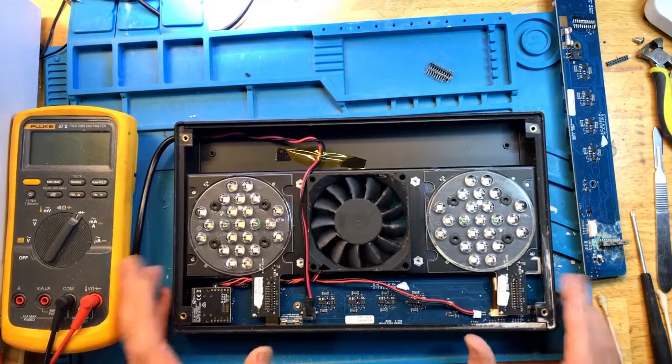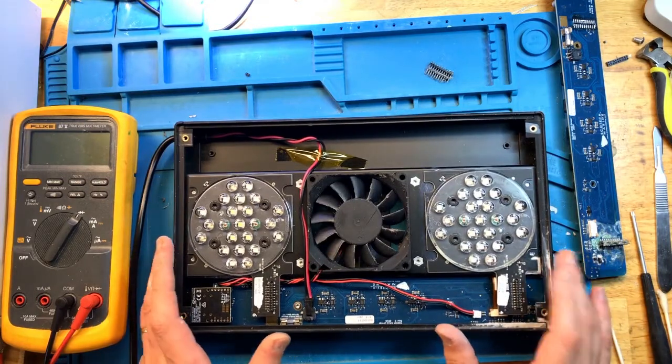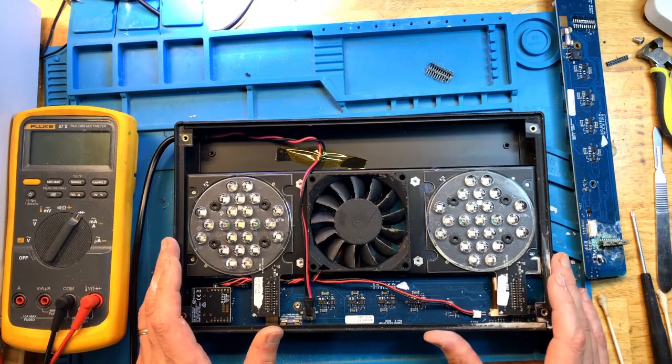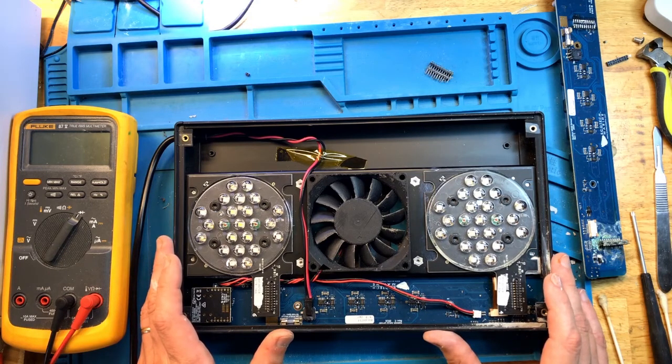Okay, so I'm going to let this light run a little bit longer under full intensity just to make sure that it all works as it should. And this repair will be complete.